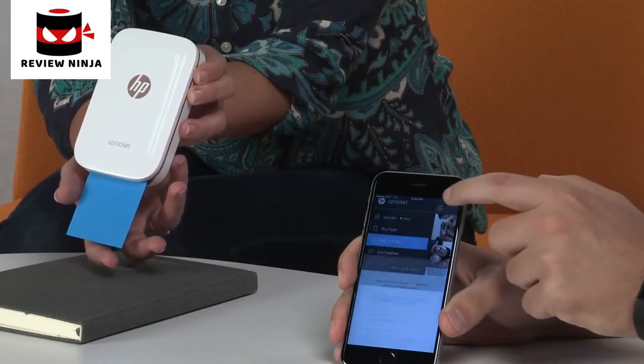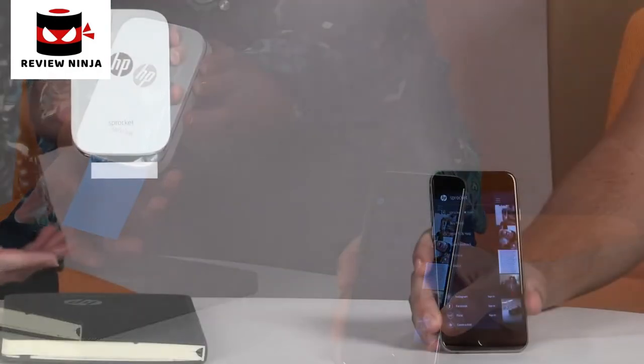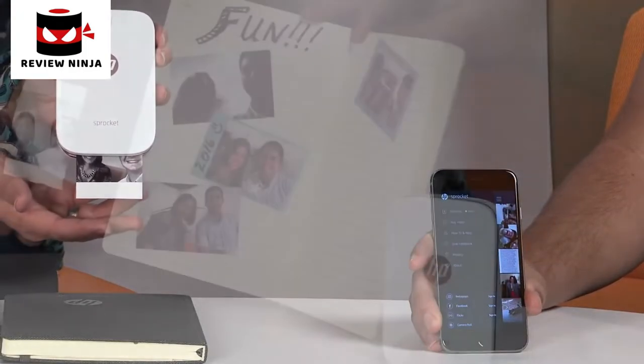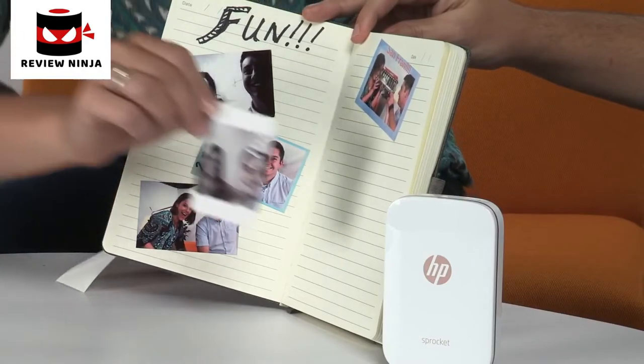On your first print with a new pack of paper, the calibration card prints first, calibrating the printer. The printed photo follows. Once printed, you can remove the back of the photo paper and stick it to any surface.